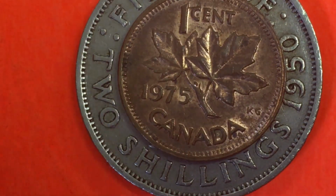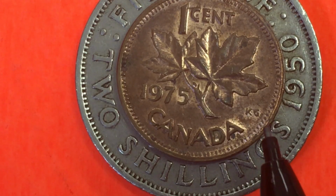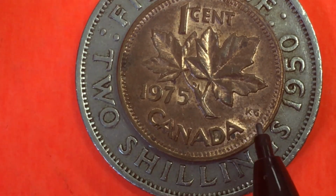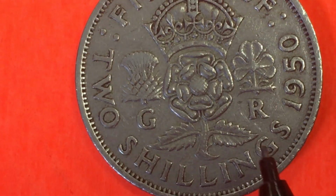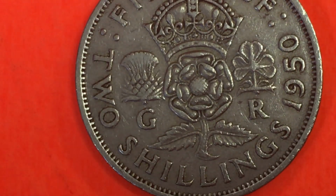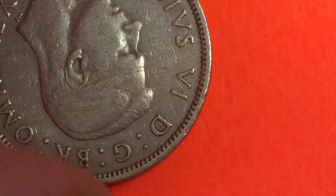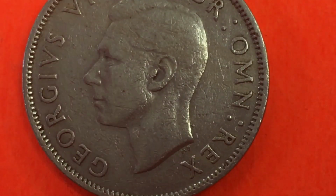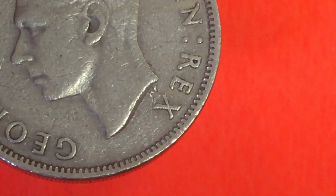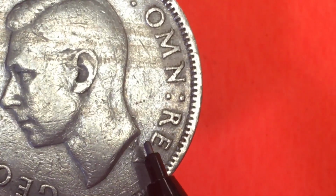And if we look at this Canadian penny, we see that there is a KG here, and that's also for the engraver George Kruger Gray, who did engravings on a number of world coins, including this 2 shilling that we're looking at today. The front of the coin is a Thomas Humphrey Paget engraving, and we can actually see his initials if we look closely. We can see HP right here, and that's for Thomas Humphrey Paget, who engraved the front of this coin.